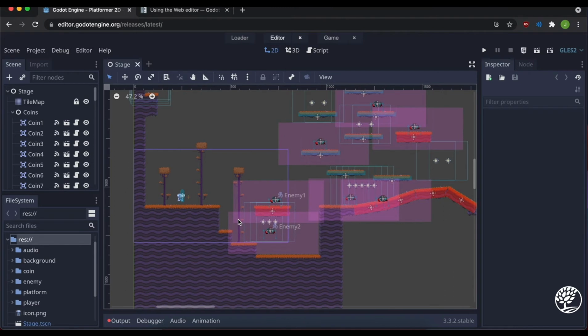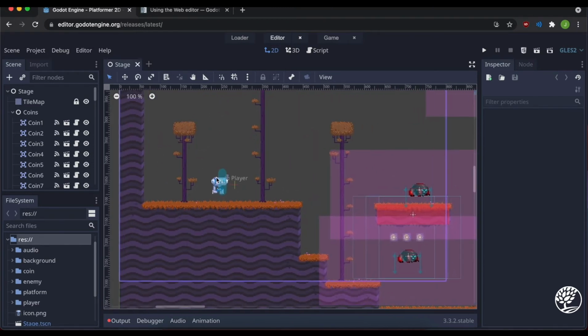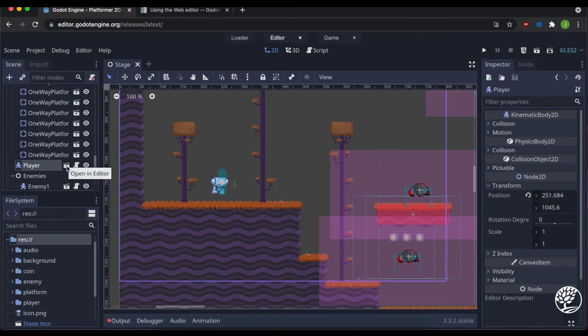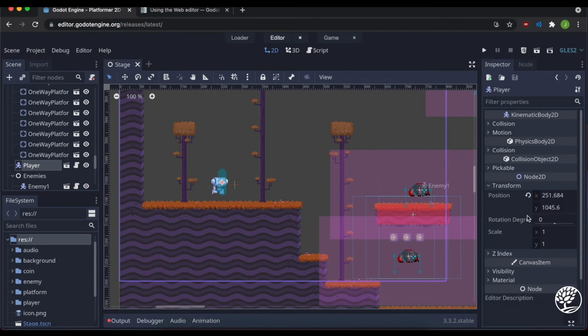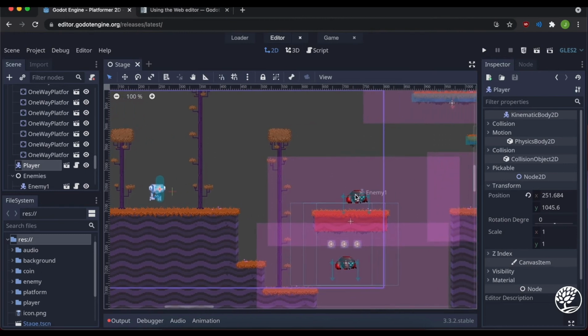I can zoom in by using the scroll wheel. I can click in the scroll wheel to pan around. And if I click on an actor, I can see their animation stuff here. I can edit their scripts here. I can hide or show them. I can play with the different physics that they have applied to them. I can do everything in here that I can do on the software on my machine.